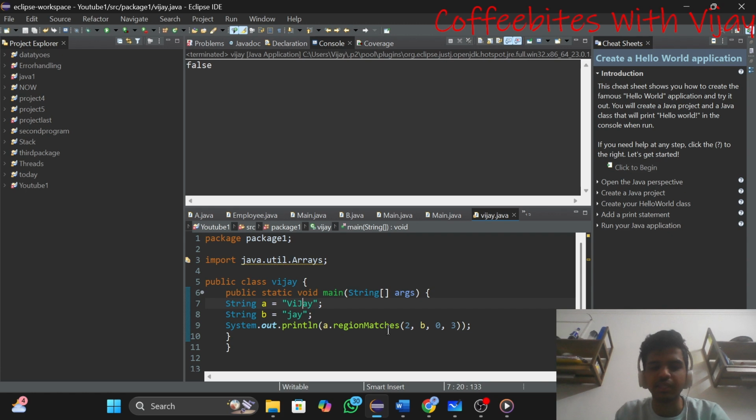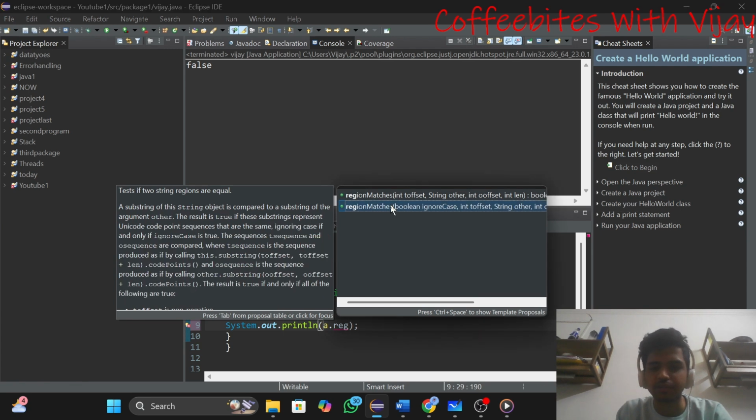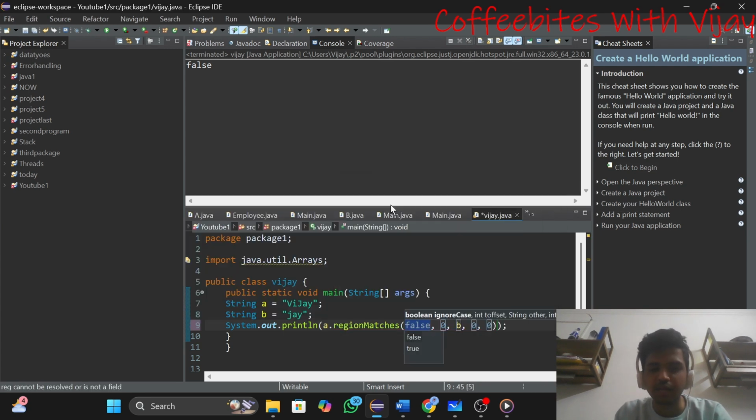So how to avoid this, guys? In order to avoid this, there is another method, guys. How to use that method? It is the same method, region matches, but you can see the second one over here. Second one, region matches. I'll press this and you can see false. What I'll do is I'll press true over here. I'll check with true.